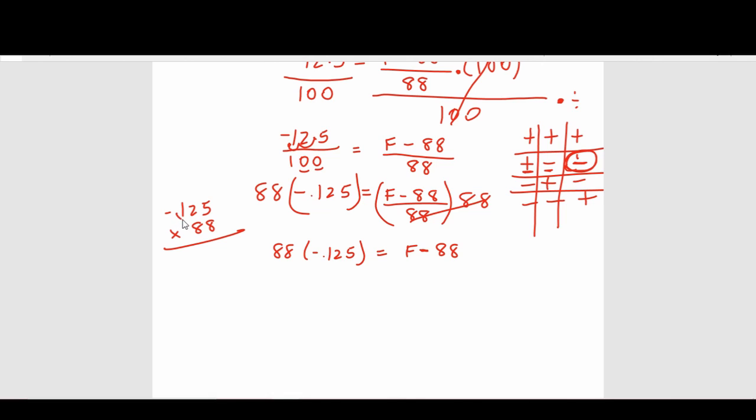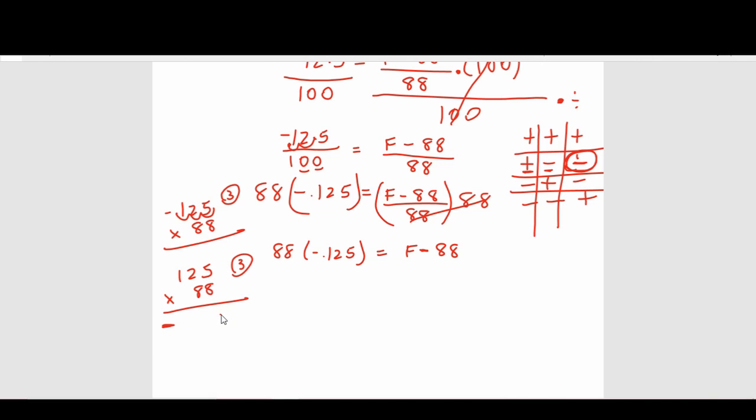We're going to shift this one 1, 2, 3 times to the right. So in reality, I'm doing 125 times 88, albeit with 3 decimal places to shift back in at the left at the end. Okay? So let's work this out. And again, the result's going to be negative. We know that already from the signs chart. So that's why I dropped that negative there. I know the product's going to be negative. So let's work this out.